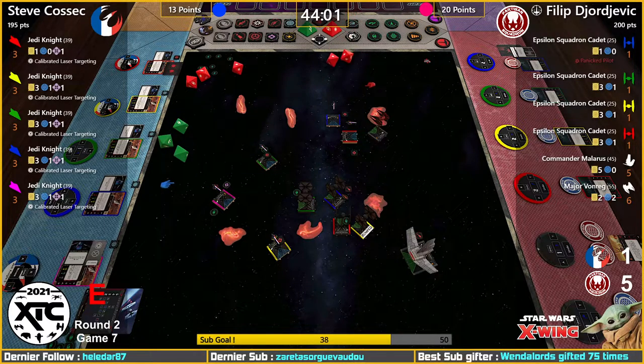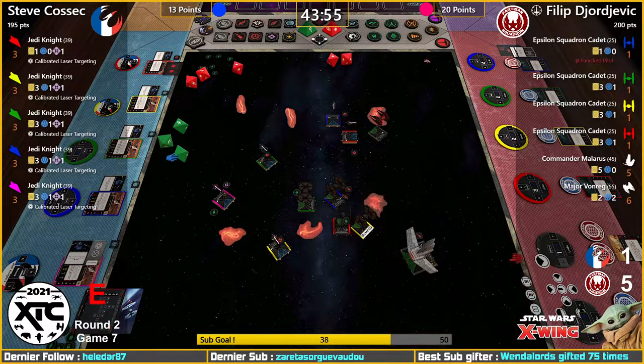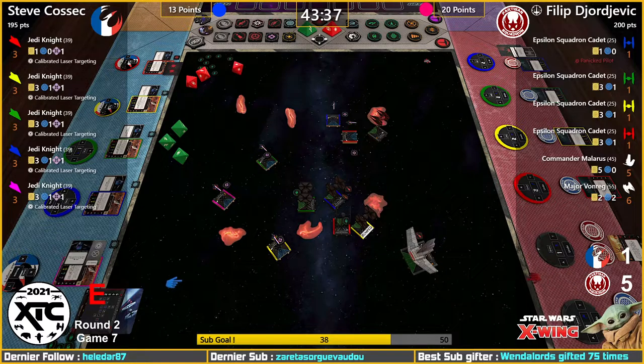2 on 2 pink, I believe. Is it range 2 of Malarus? It is not, so no reroll. Just one. And 1 evade, so it is safe. And I believe this is the last shot from this round, so recovering force, getting green tokens away, and let's go for another round.